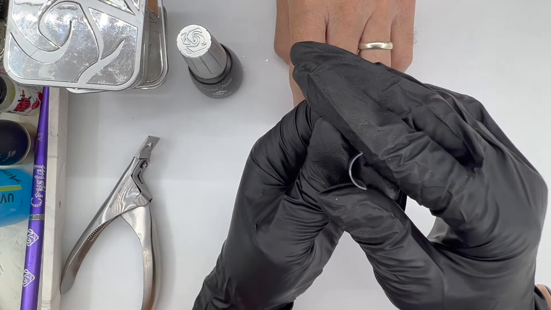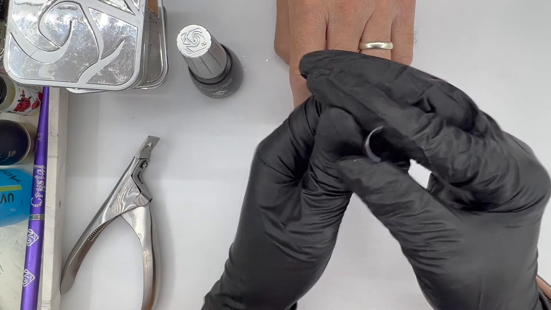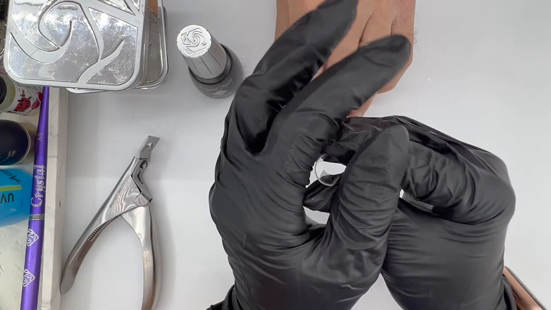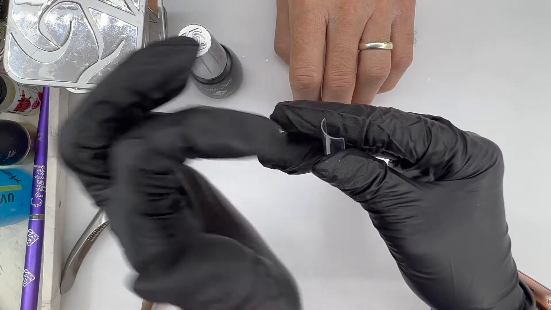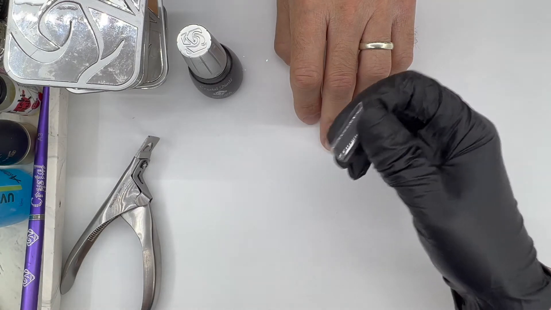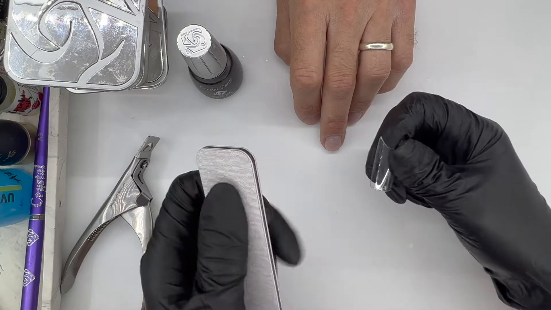We need to pick product on top of that, and this is about the thickness that we want to achieve for the end result. So we need to thin this out ready for the application of product. You can do this with an e-file or a hand file. I'm going to file this now.